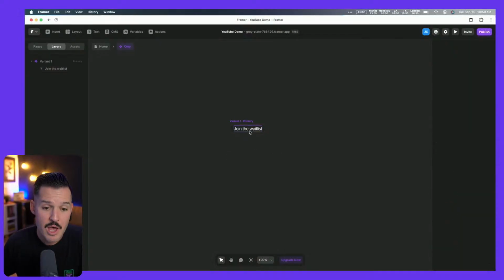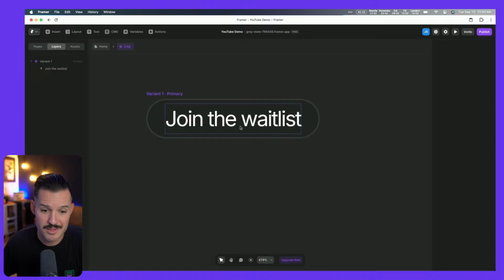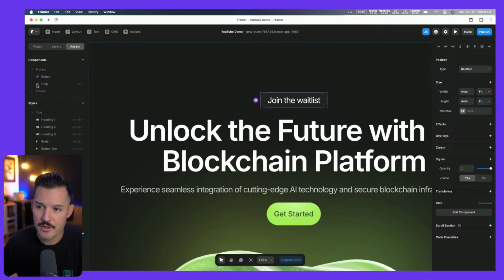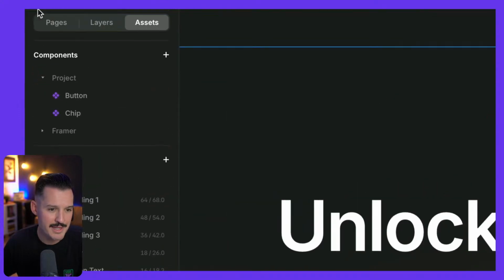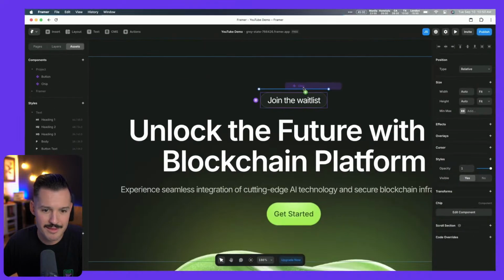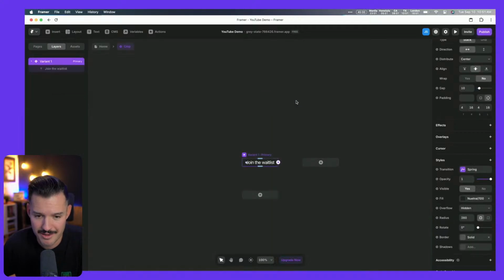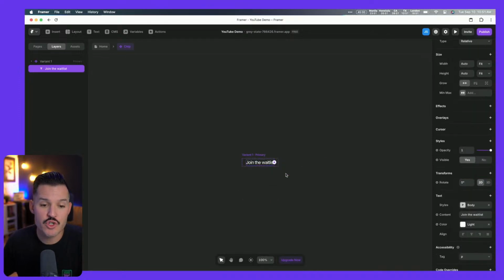Like for instance, one of the simplest things I probably want to control is the text that goes inside here. Now that I have this component, you can see I have an instance of it out here. I could grab another one from my assets up top, and I could just drag that thing out and boom, just like that. But what happens if I want to change the text? You would maybe first instinct try to double click on it. Can't, right? It's just going to bring you into component editing space. That's not what we want. What we want is to be able to control the text inside of our design project.